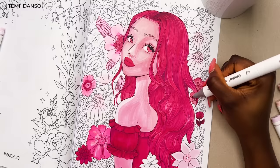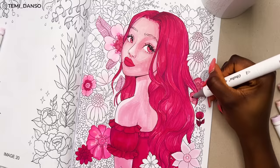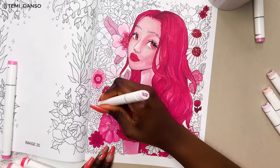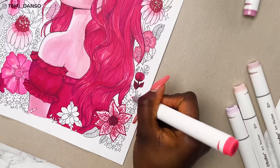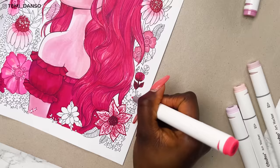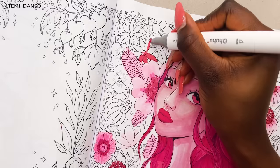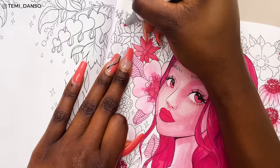I'm trying to really use my markers to add shading and details — things I might not necessarily do as a default, but just stuff to add a bit of visual interest. Also trying to mimic the same colours at different parts of the piece to keep it quite cohesive. Initially I wanted to do a gradient kind of effect — going from lighter flowers around her to darker flowers around the edges of the page. I started that, but honestly it's not as easy as you'd think.